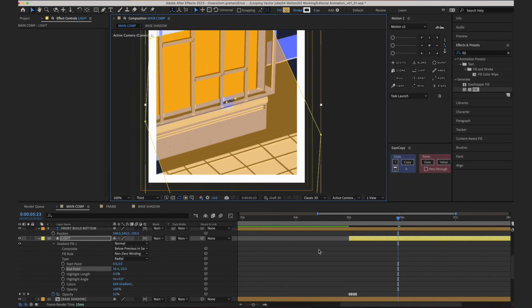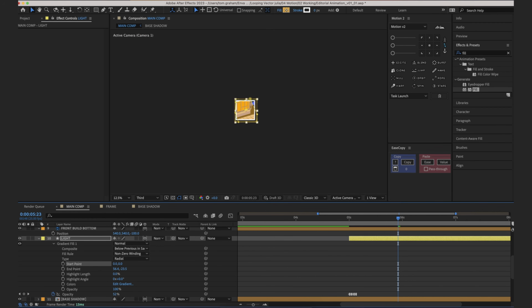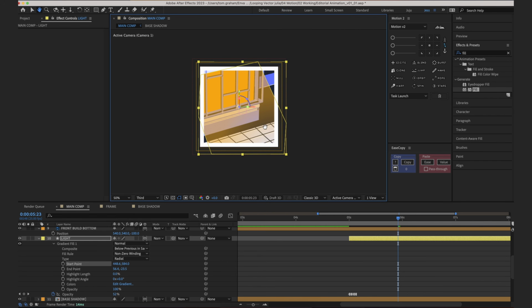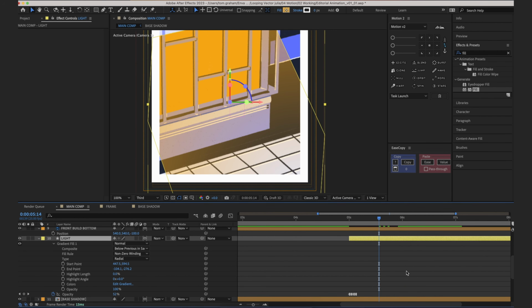But if you can't see them, sometimes they hide a bit. You just have to click this gradient fill layer as well, or select one of these and they should show up. Sometimes also they can be way over here for some reason. So if that happens, just center them, put these points to 0 and it should recenter. Just nifty, fun After Effects things. So I'm going to move our start point out of frame here and this one back here. So now we have this kind of nice fall off, which is also going to mean our grain effect will be more effective because there's difference in pixels here.